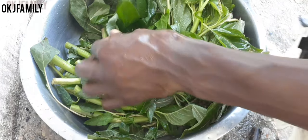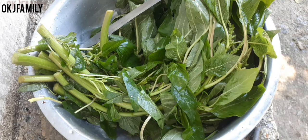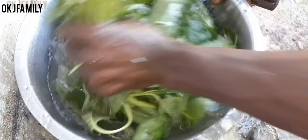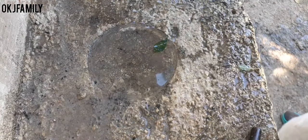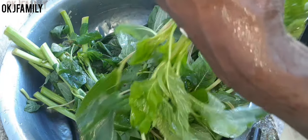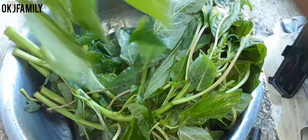Guys, wash our greens properly now, guys, because I'm coming from Molly for inside. So I get them cleaned up. I'll strip it like this, guys. I come with a skin on it, so I'll strip off the skin off it, just like this. So the skin in here, guys. And I'll wash them off again. Let's do a chore.